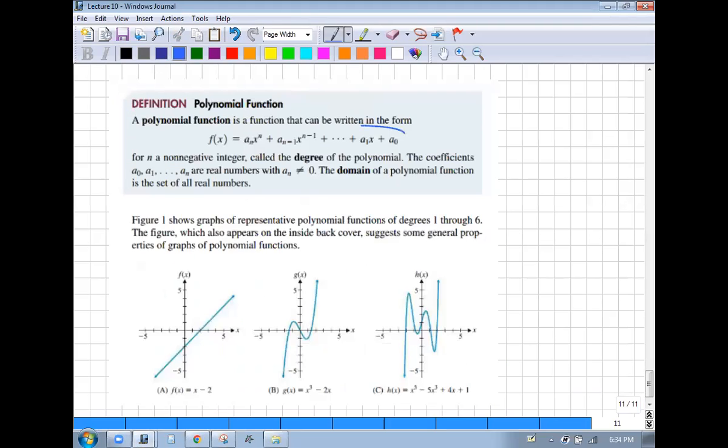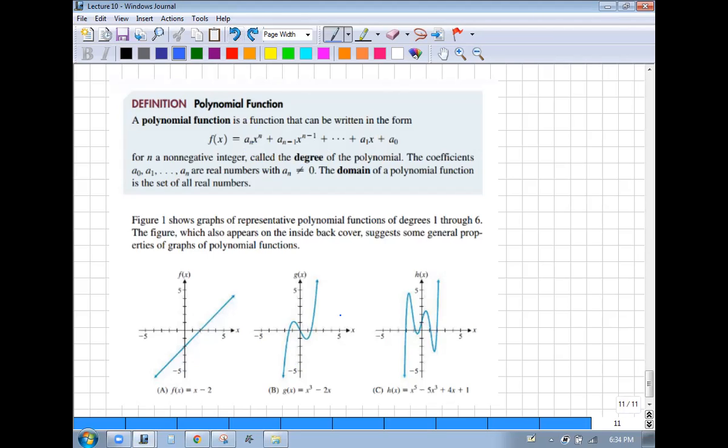So again, this is what a polynomial looks like. They use the letter A, I use the letter C because those numbers are called the coefficients, and the word coefficient starts with the letter C. So you might see the A, B. You could use any letter you want. That's the number that you're multiplying your x by. The degree of the polynomial is the highest power of x. So our quadratics are second degree because they have x squared.